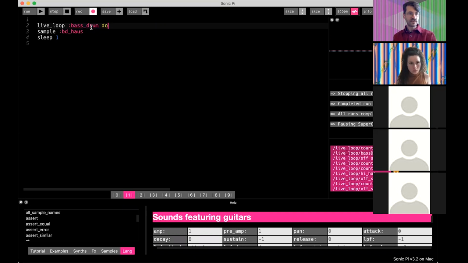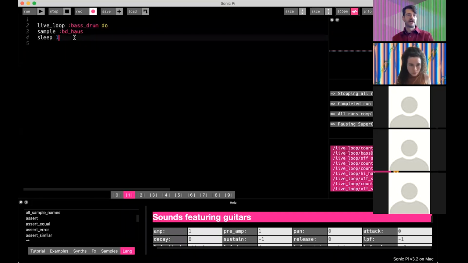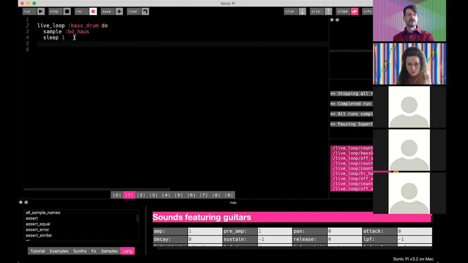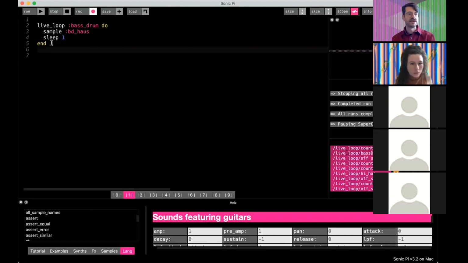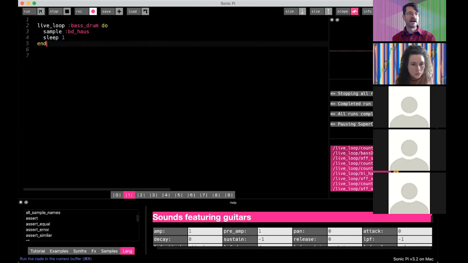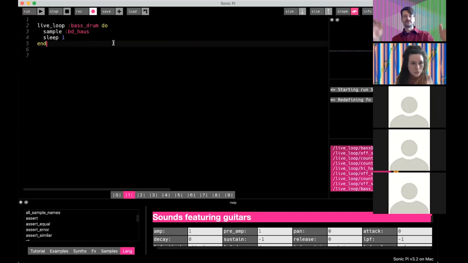So I'm going to say live loop, bass drum, do, and then when I go down here, it will auto indent for me, which is very kind of it. And then I say end, and then it auto aligns that. And now if I run this, right, now this will just keep going indefinitely.